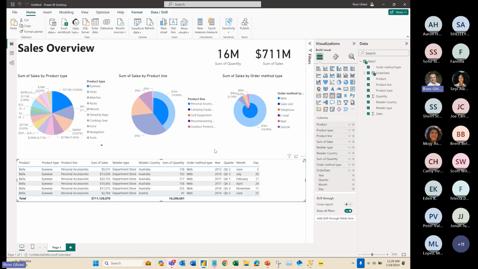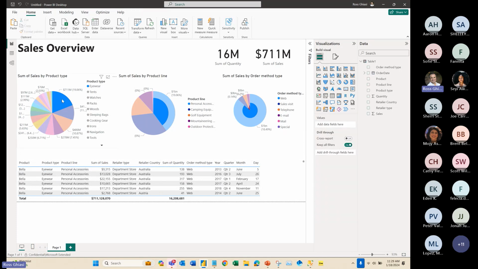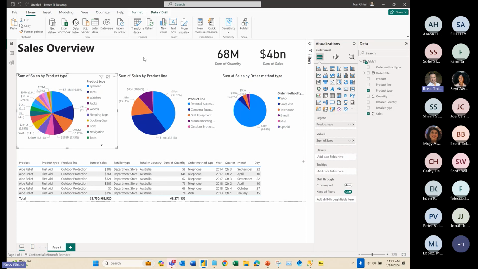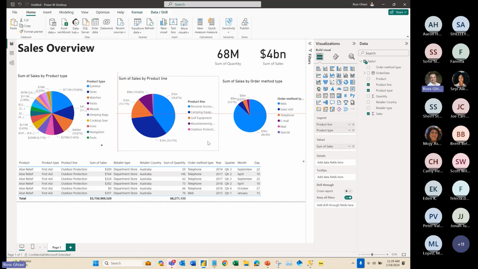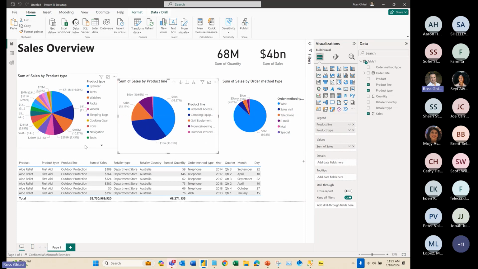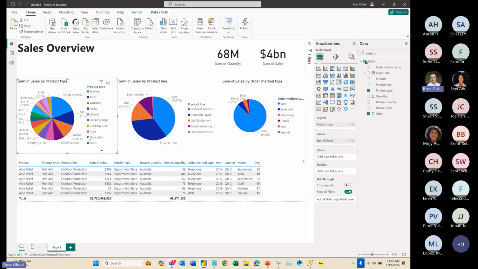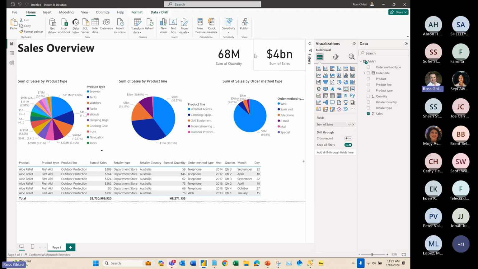There you go. Cool. Awesome. So now that we have a functioning report, it would be great to be able to put some filters on the top so my end users can do some filtering. We call them slicers in Power BI. Again, it's just filters. So I'm going to move this around a little bit so I have some space here for my filters. Okay, cool.